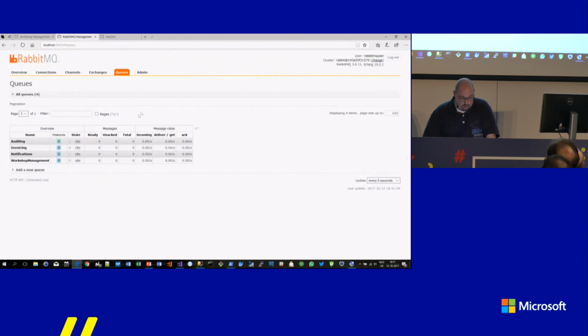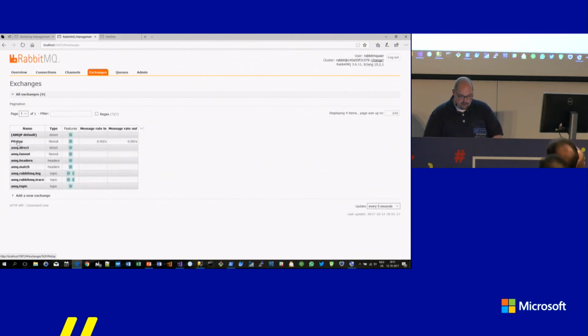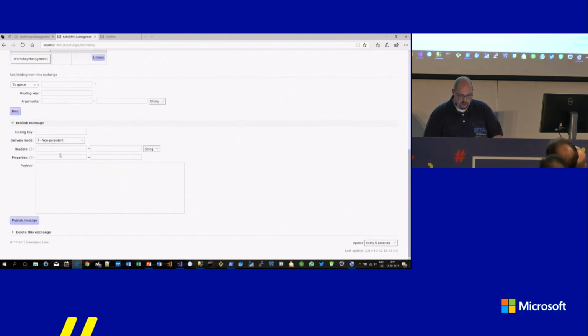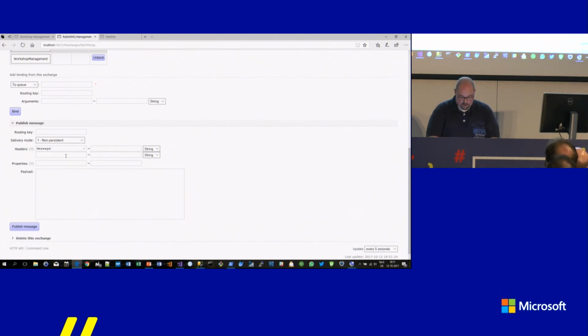So what I could now do, and this is also the power that you gain when you use really simple JSON-based messages: I go to my exchange, my pit stop exchange, and I just say, you know what, publish a message for me. I know, because I programmed it like that, every message has a message type header with the name of the message. It's just a string. It's not a .NET type or whatever. It's just an indication of what kind of message I have, so that I'm able to interpret it. In this case, I know it's a day has passed event.